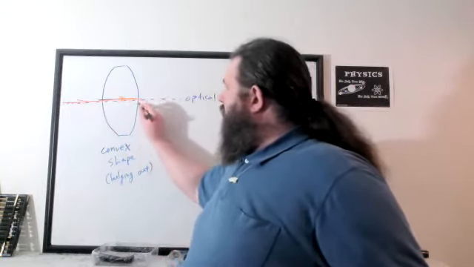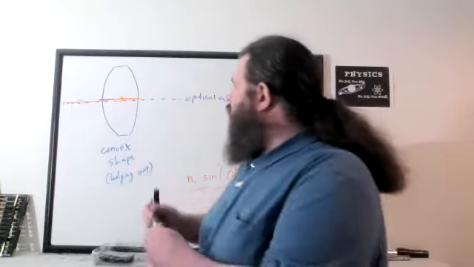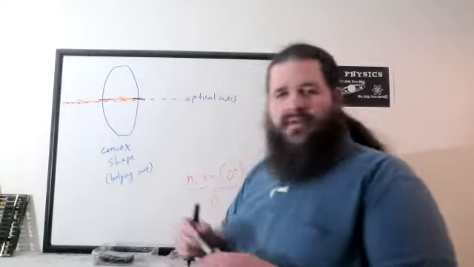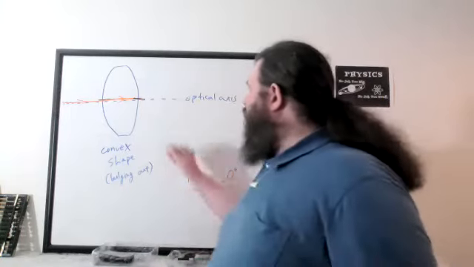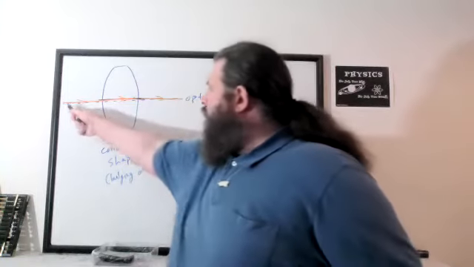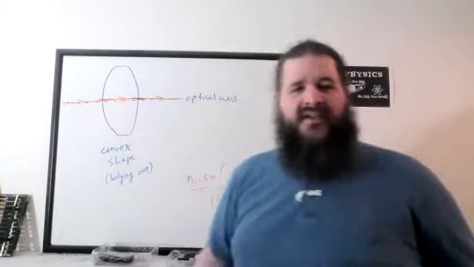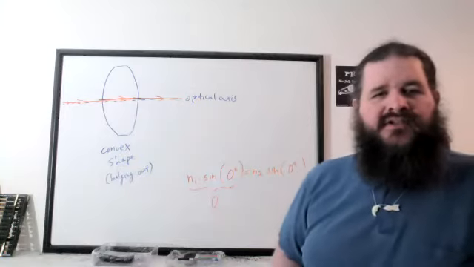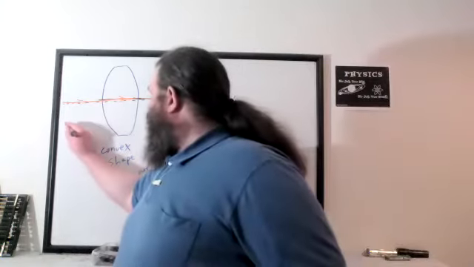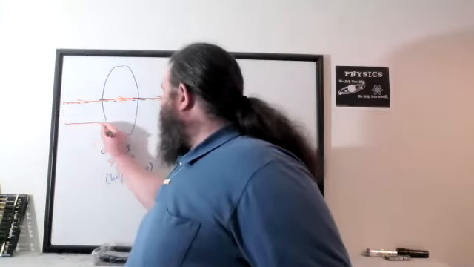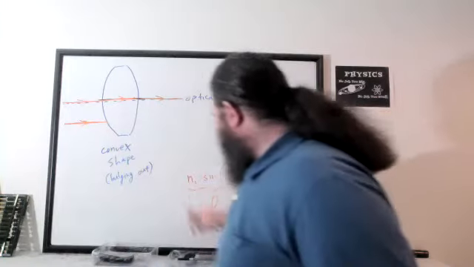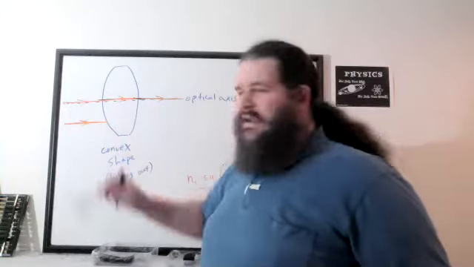It's the other side, and it's still parallel to the normal line. So that means on the other side, it just keeps going straight through as well. So a ray of light coming in along the optical axis, hitting the lens in the exact center, is just going to keep going straight through. But let's say we have a ray of light down here that's parallel to the optical axis. This parallel ray coming in hits the lens right here.